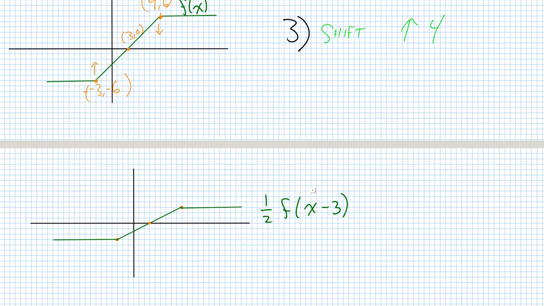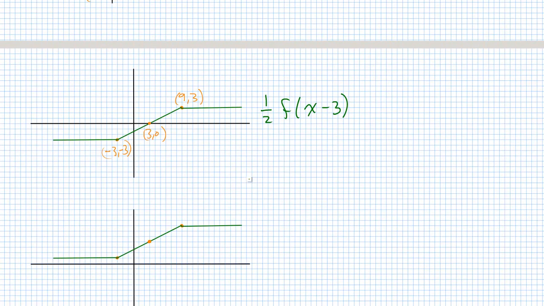So there's going to be one more step for us to do, right? And that's the thing that you can barely read right here that says we need to shift the graph up by 4. So let's just pay attention to our key points again. Each of these points is going to be shifted up by 4. And so right now this is -3, -3. Right now this is 3, 0. And this point is 9, 3. And we just want to shift it up by 4. So we're going to add 4 to each of these output values.